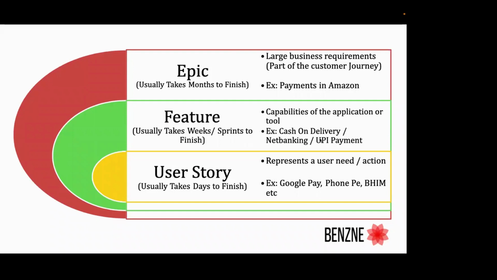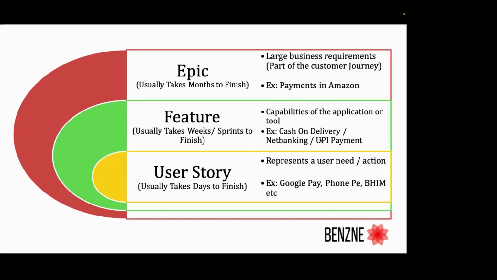Certain early adopters, who are digitally savvy or tech savvy, go with UPI payment, right? So now you're talking about what all capabilities we can give under payments as a module. Those become your features. Usually teams take multiple sprints, or even multiple weeks, to deliver it in terms of delivery time.